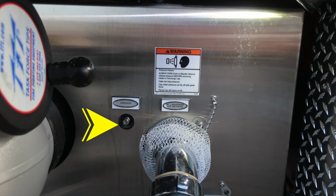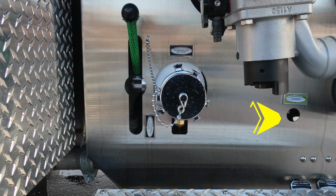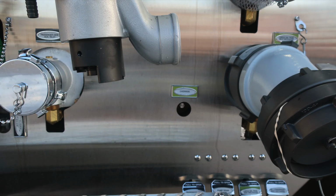It is an electric valve, so therefore it has an override. That's the override located there. As we move down, you'll find the passenger side auxiliary inlet. It is a 2.5-inch locally controlled. As we move to the right-hand side, this is the override for your large diameter discharge located on the passenger side.